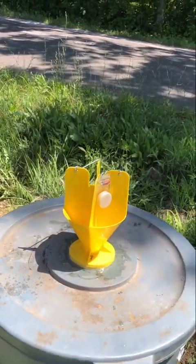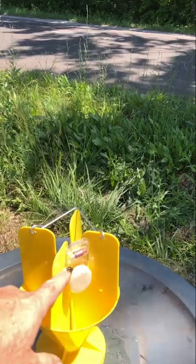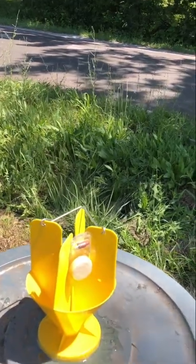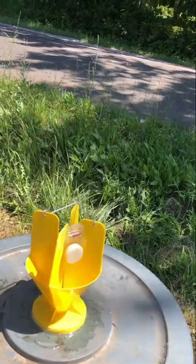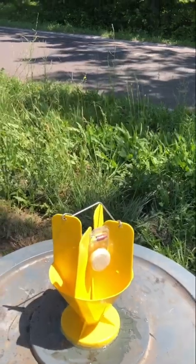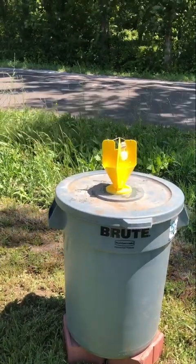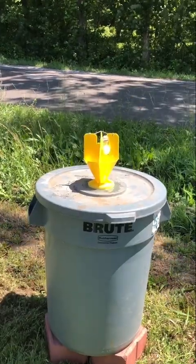They're already trying to get back in because this right here, this is the bait that attracts them. It's a pheromone and a floral type bait. They can't really resist it. They'll be going in there pretty quick. And that's how you set one of these up. So instead of having a disposable bag that you have to empty or dispose of every other day, you can just leave this out here all season.